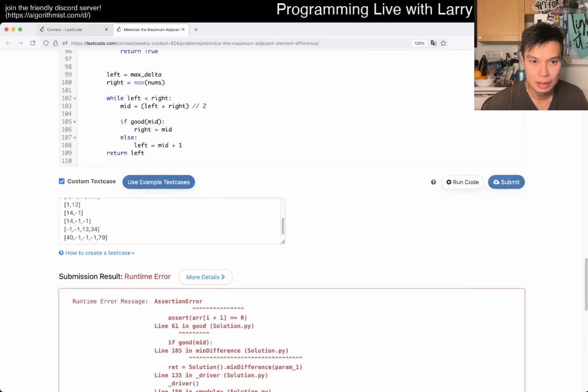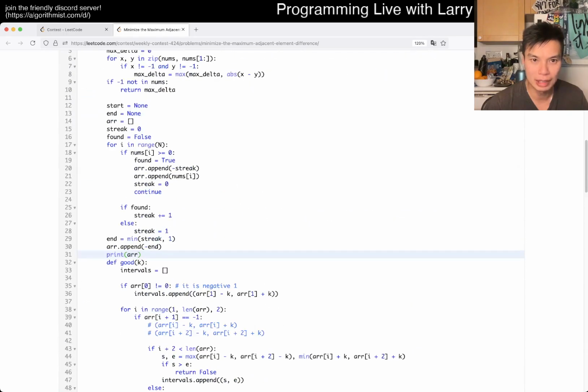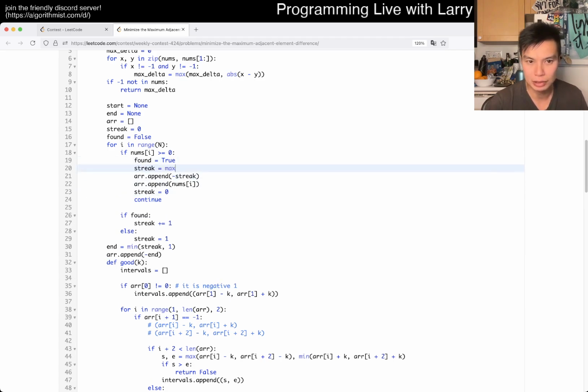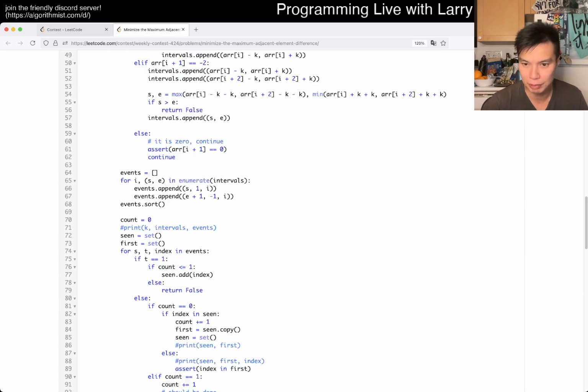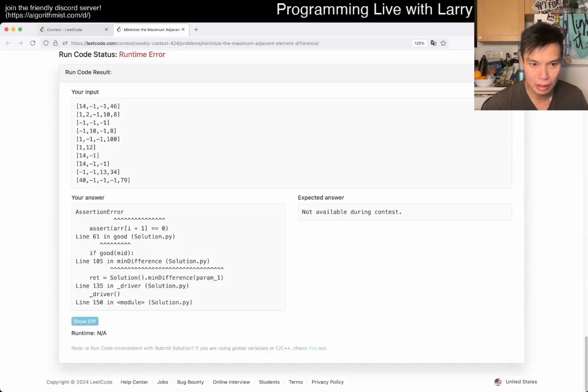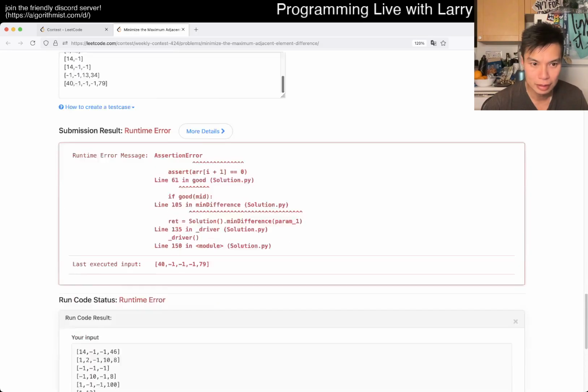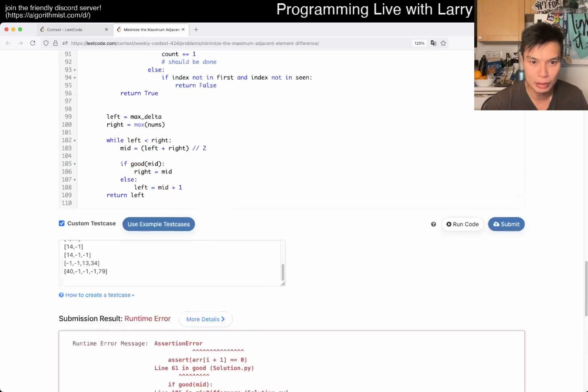-3. Oh, I thought because I set it as max. I'm dumb. Oh no, that's fine. But streak is equal to max streak of 2 because that's the only thing that we care about. And still no bueno.